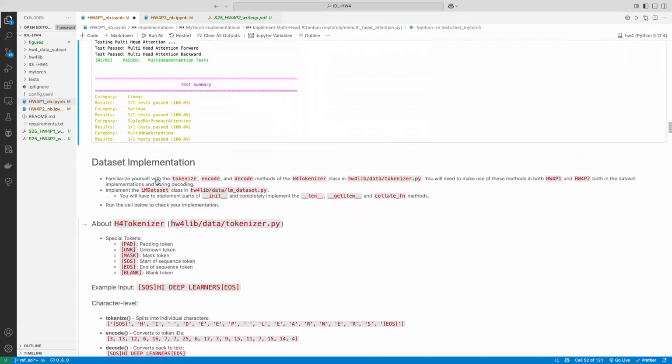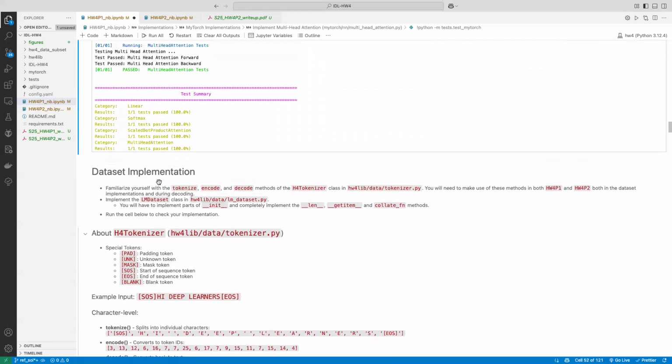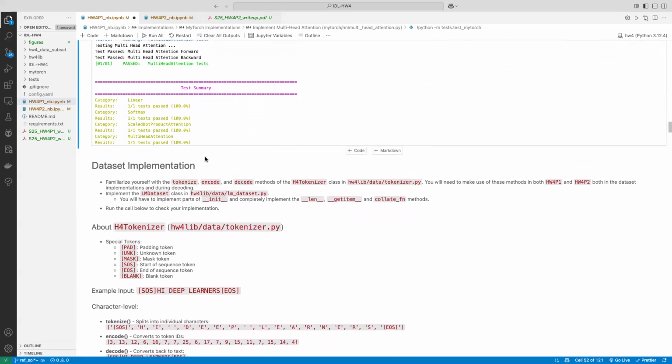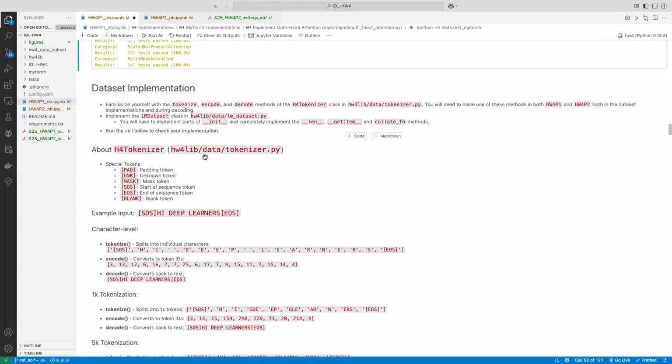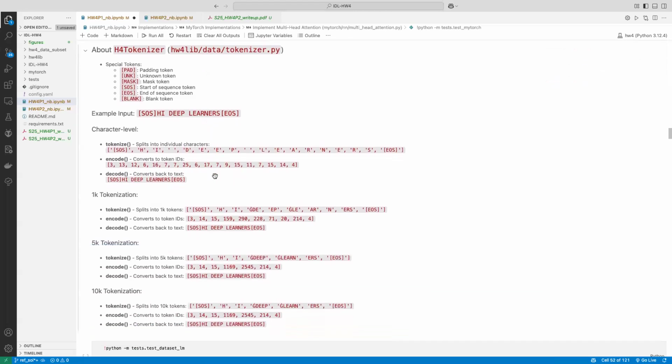You'll need a mechanism to convert this raw text to some kind of numerical representation. You'll also need a way to convert that numerical representation back to raw text when you're doing generation. So for your homework 4 we'll provide this class called the homework 4 tokenizer. That's what you'll be using to tokenize your text.